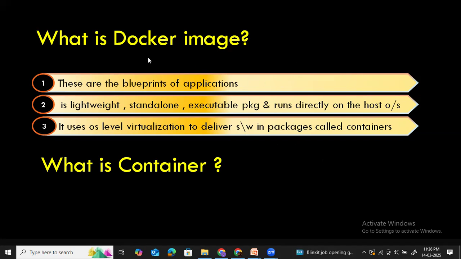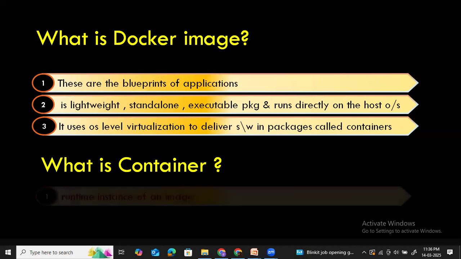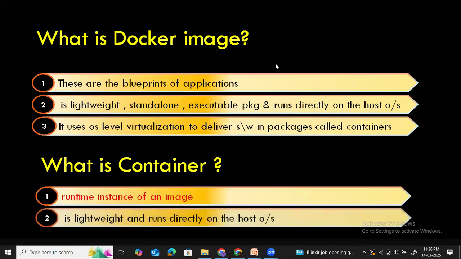So a Docker image is a template or a blueprint, and the Docker container is a real thing, an actual house. Now here is something interesting. If I change a running container, does it change the original image?